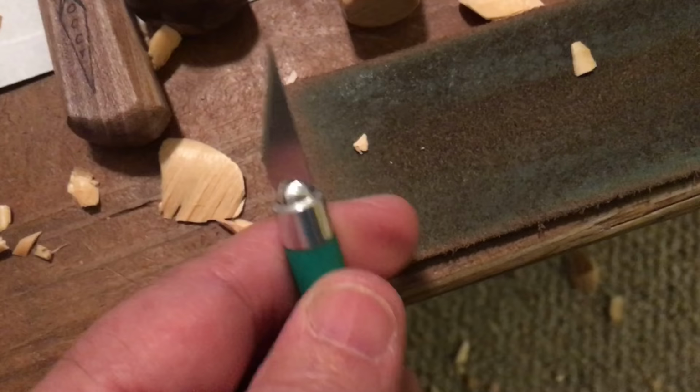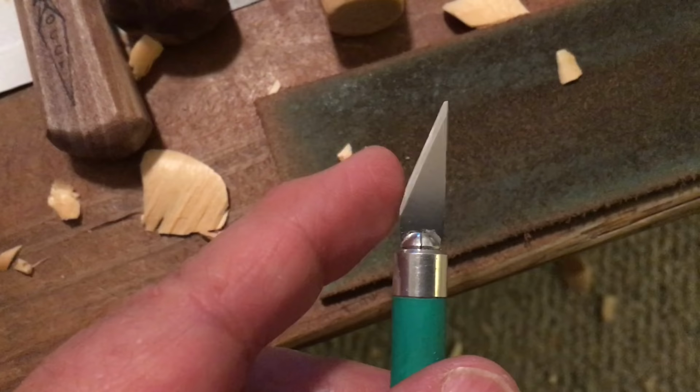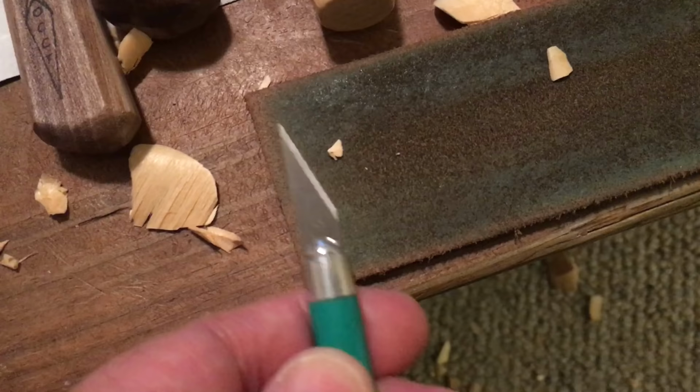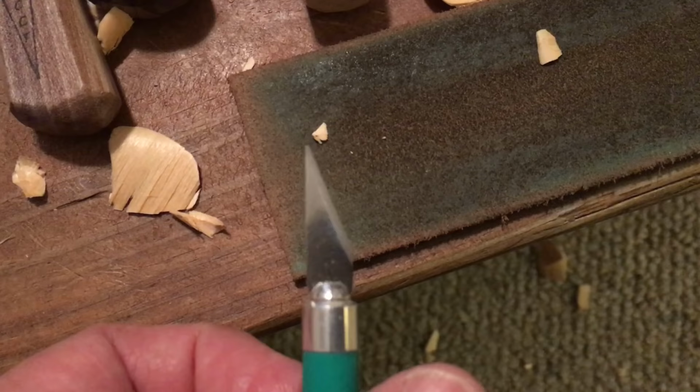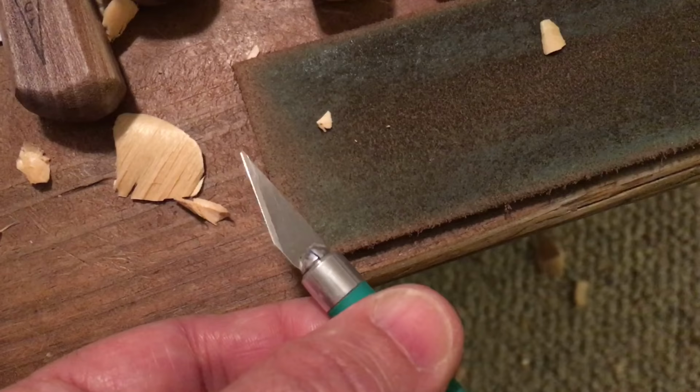And this is a knockoff. The X-Acto number 11 blade is basically what that is, but I can pick up 100 of those for like $11, and just change them out when they get dull. If I was a beginner, that's my go-to right there. This is what I teach beginners with.